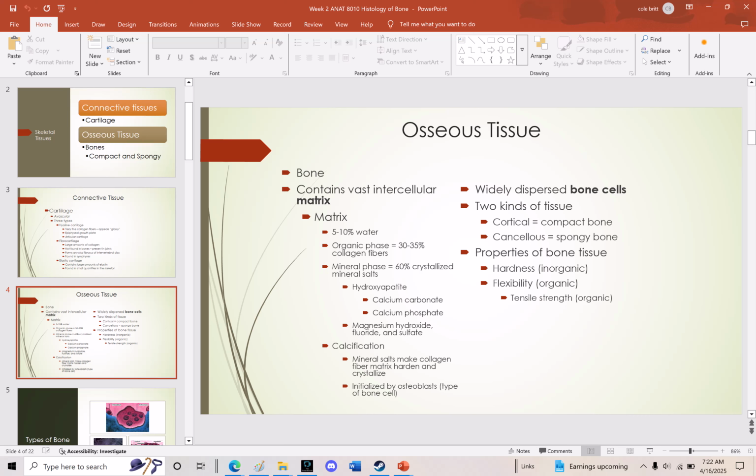Sometimes that'll cause the disc material to actually herniate inside of the bone. But then as the pressure is taken off, it sort of works like a vacuum and it sucks it back out where it's supposed to be. So there's a little bit of give and take in the flexibility of the bone. If that system breaks down, though, we end up with a fracture in the end plate of the vertebra, and you could actually end up with something called a Schmorl's node, which looks a little bit like somebody took a pencil eraser and just kind of stuck it into the top or the bottom of a bone.